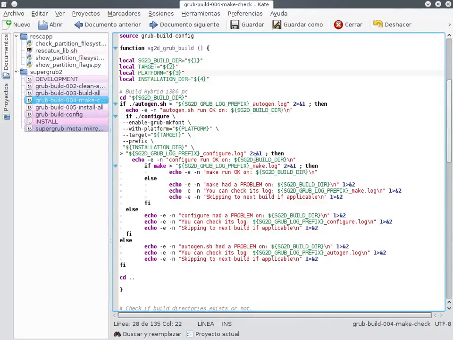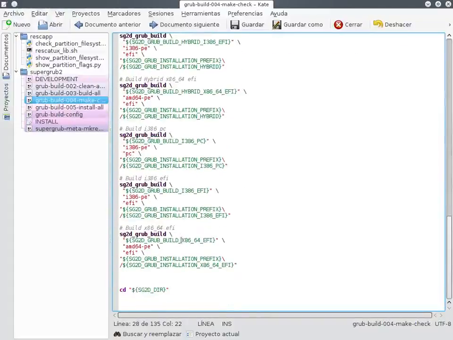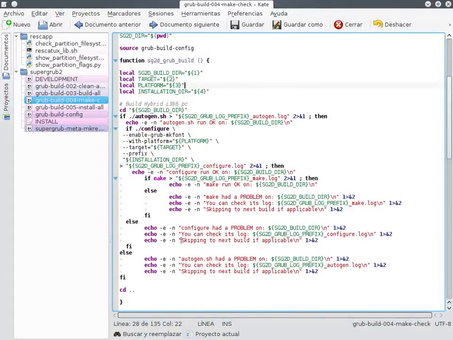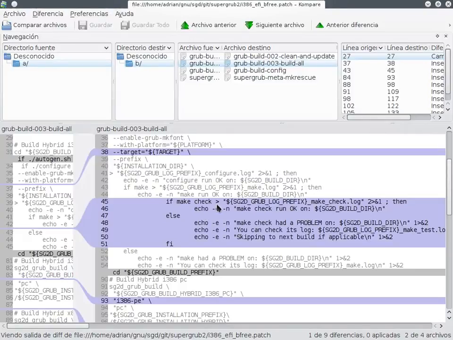Okay, so if make... wait a moment, is it as easy as that? Just make check here and you are done. Let me check what it was: make check run, make check.